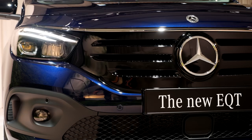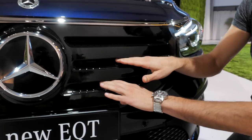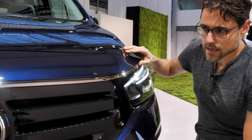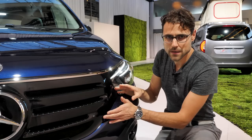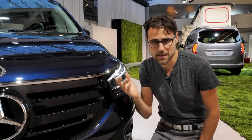Here with the front of the EQT. Interesting is that it does not have a fully closed grille — it's more closed than the combustion engine version, but not this obvious "hey, I'm an electric vehicle" look. It is a little bit more subtle, the integration. Here it leads over to the headlamps, also LED. In this case, also the high-performance LED and a nice integration of the daytime running light. The Mercedes philosophy here is to not differentiate the EV from the combustion engine version very much — just very slightly. People are moving away from the wish to scream out "hey, I'm driving an electric vehicle." They just say the car is supposed to be beautiful and that's it.